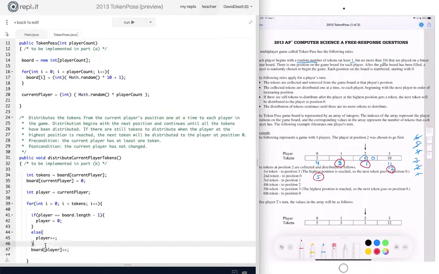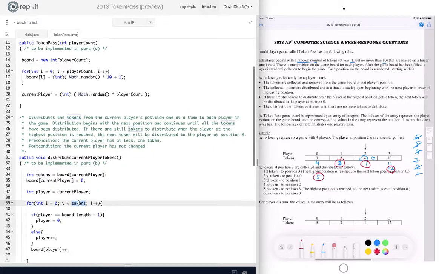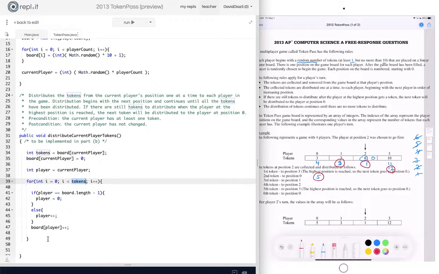So we're increasing the player, and then we're going to increase the number of tokens they have by 1. When are we going to stop? Well, in this case, the tokens that we have is 6, so this for loop is just going to go through it 6 times. So we don't have to worry about keeping track of the tokens. If you use a while loop, you will. So just be careful. And I believe that's it.